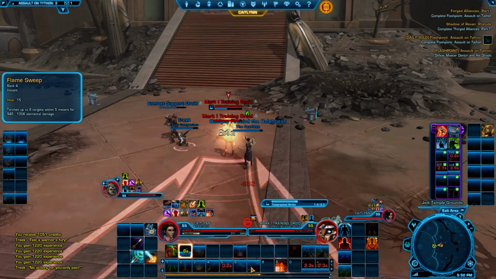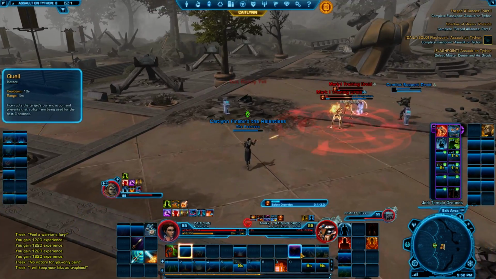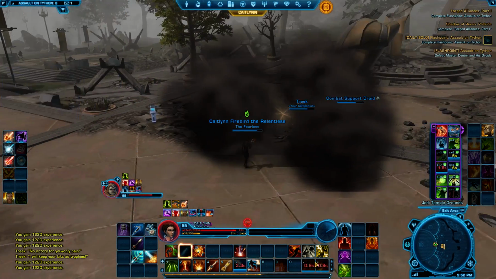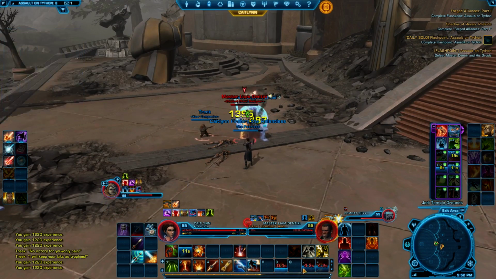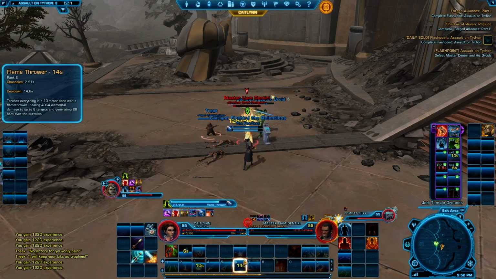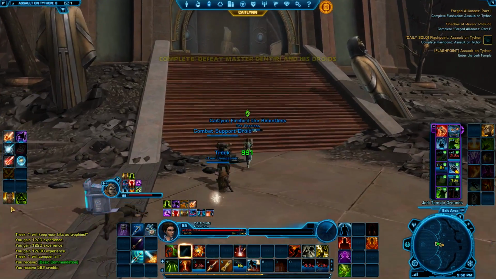Here comes the cavalry. And now they're immune, at least he'll explode. And now he'll come back. It's kind of the flow of this fight. Now he'll come back. He's almost dead now, so I think we'll be able to finish him this time. In fact, I'm basically sure. Under 5% health now. He's done. And we get a commendation for our trouble.